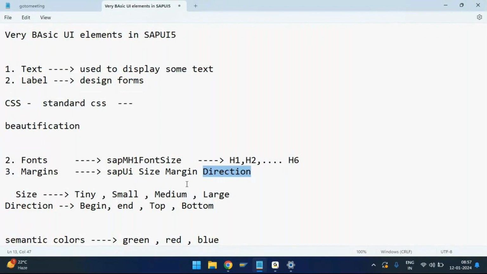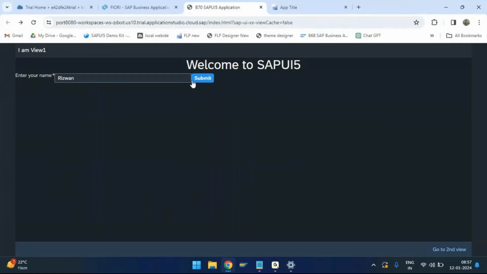So size, maybe I decided to go with the tiny margin. Tiny means the very small margin. And the direction. So where do I need this margin? I need this margin just before this button, right? So before this button, this is called begin direction. This is called top direction. This is called end direction. This is called bottom direction.